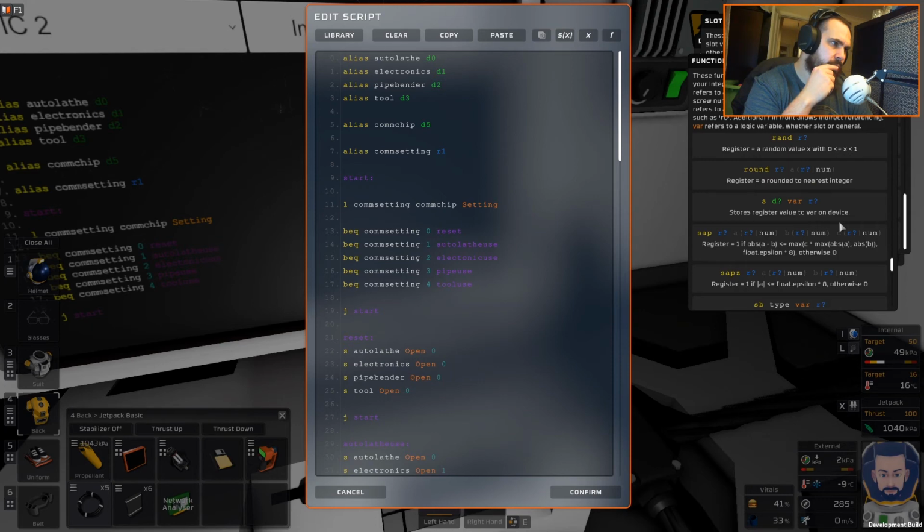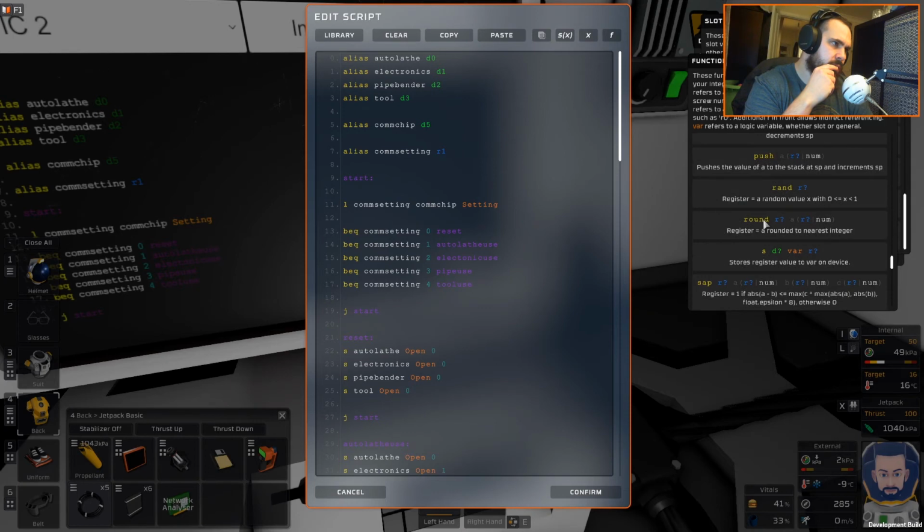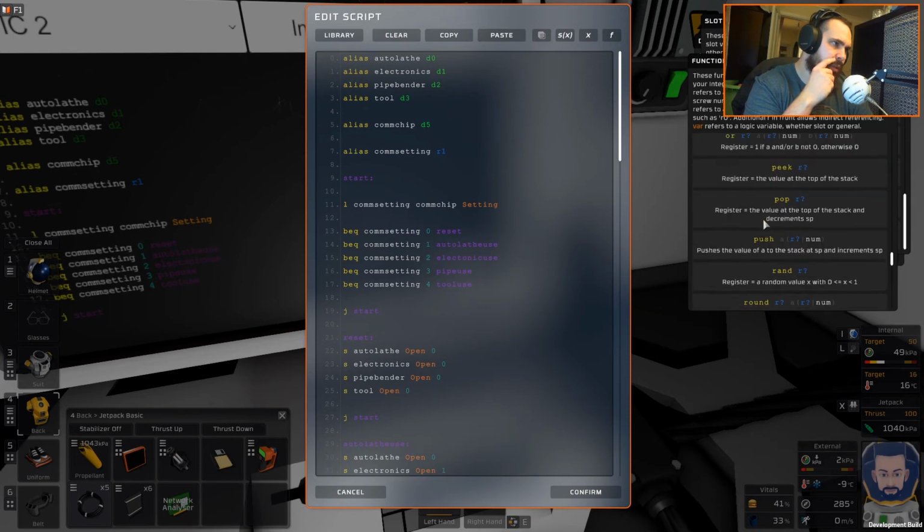Stores a register value to a variable on a device. How do we just save a number?